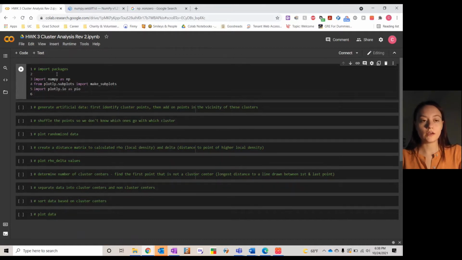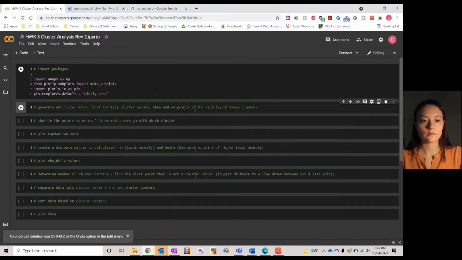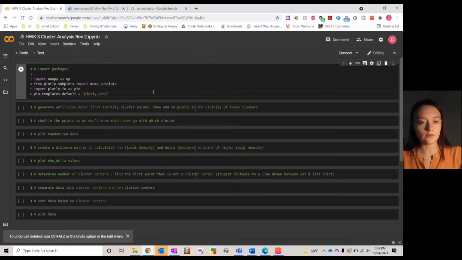And we'll need the PIO function inside of the Plotly library to format our graphs. And we'll set our default settings for our graphs to Plotly dark.